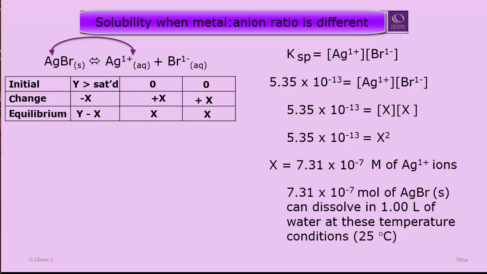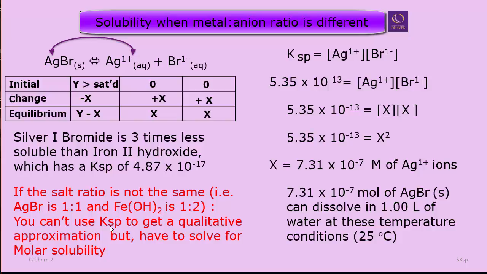So now you can say, well, that's the moles of silver bromide solid that will actually dissolve in a liter of water at these temperature conditions. But once again, just working off the Ksp number alone would not be okay to compare back to the Ksp of the iron hydroxide because they're in different ratios. But once you solve for the molar solubility, that will directly compare. And so obviously the lower molar solubility is going to be less soluble.